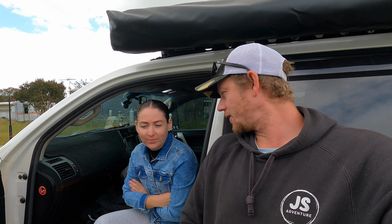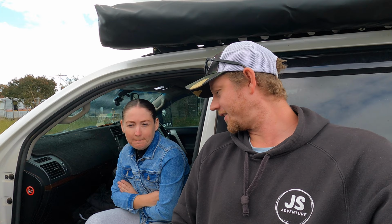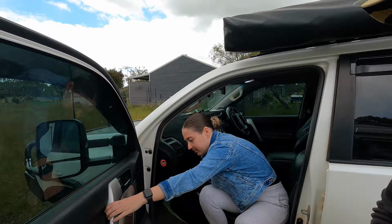That's it. Usual stuff. He needs to get milk and stuff. Yep. Back to the shop again. Anyway, let's get into today and then go from there. Hopefully over the next couple of days we get some good weather and we can head over to the Porongurups. Sounds good. But let's do this. Yeah, let's do it. Back into Mount Barker and maybe the bakery again.